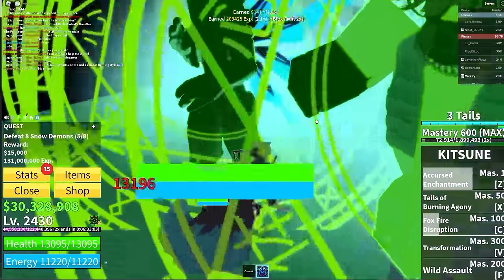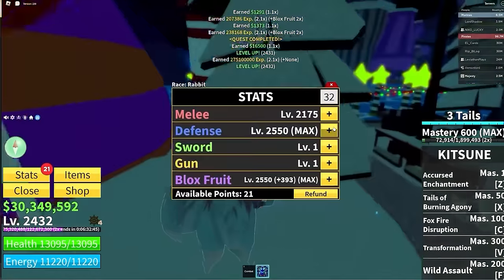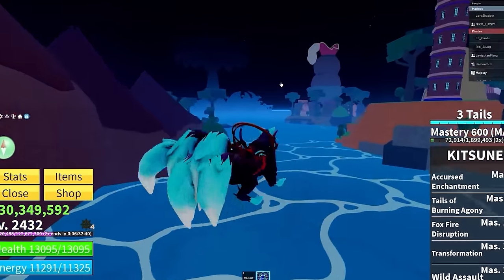All right, yo, we just literally gotta do one quest. Come on, Blox Fruits. Just give me like 100 levels right now. Just hand me 100 levels. Okay, only 3. It's all good. It's all good. We're not mad. We're just punching the air a little bit.